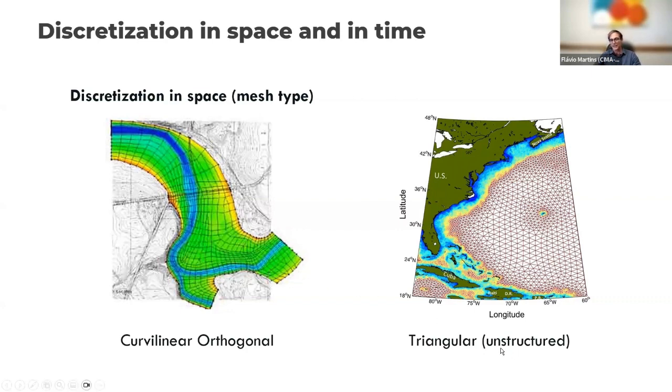In a triangular grid, or any unstructured grid, you don't have indexes. So you can start by numbering the triangles: 1, 2, 3, 4, 5. When you come up here, for triangle 255, the neighbors will be 320 and 435. So there is no rule for the neighbors, and it gives a lot of problems when we are implementing a model. That's a big problem in unstructured grids.